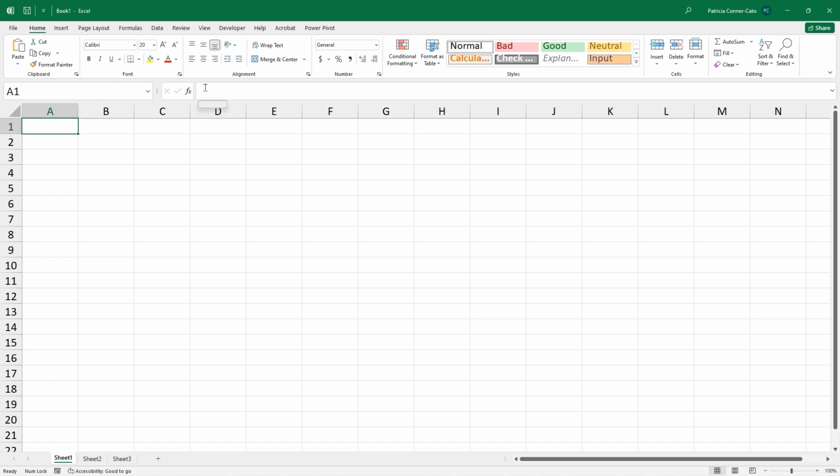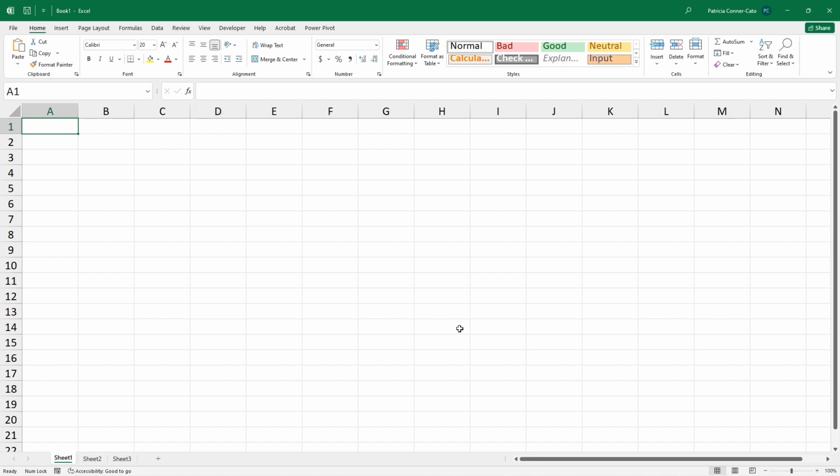To the right of that, you have your formula bar. So you can look and see your actual formulas once you create them. Your formulas and functions will show in the formula bar. They can be created there. They can be edited there. So we'll revisit that area a little bit later.